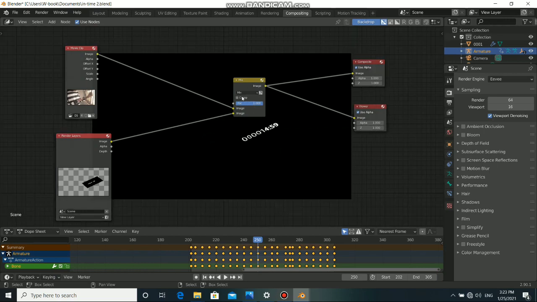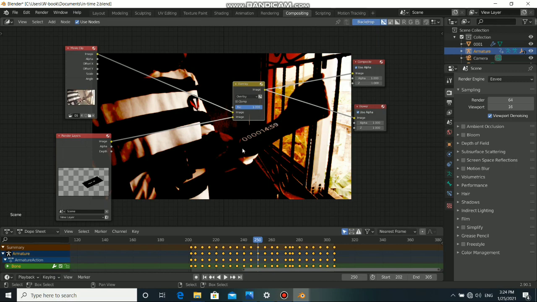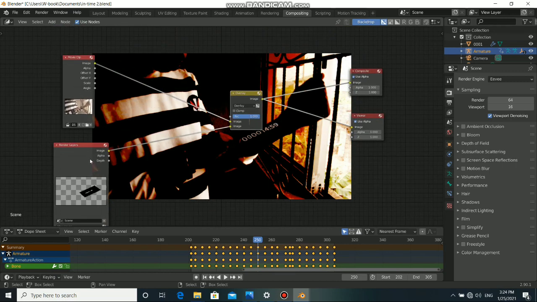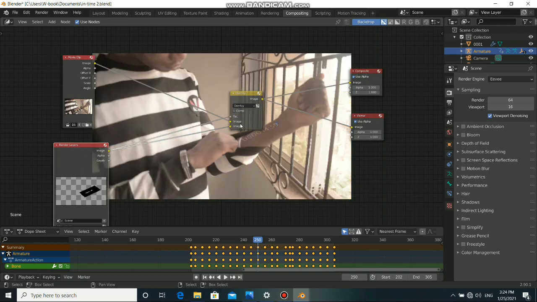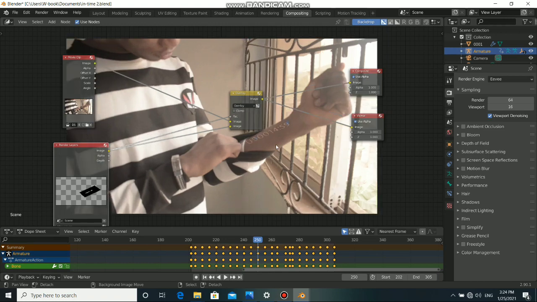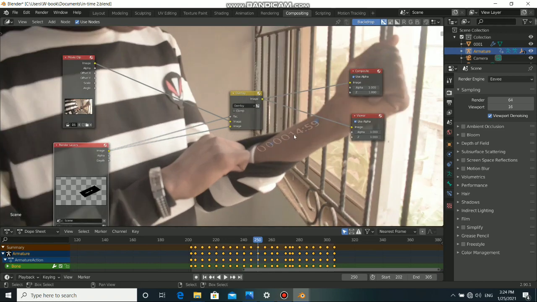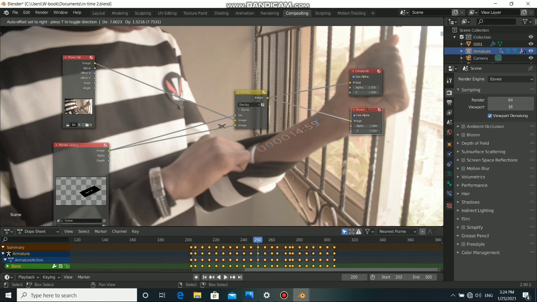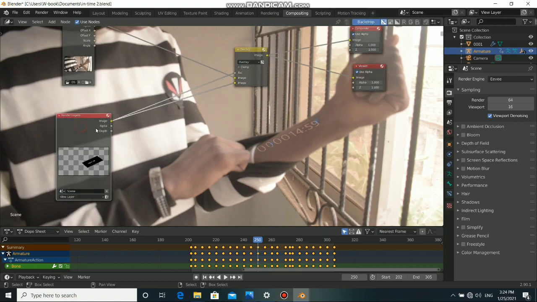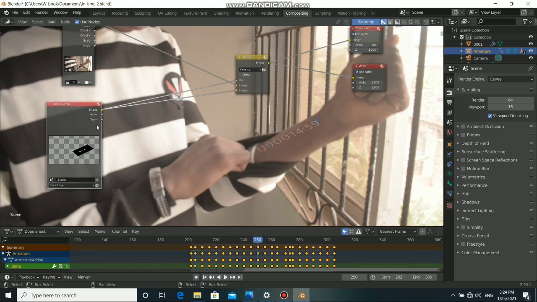Alright, click on the mix and choose overlay. Alright, now this is overlay and this is how it looks. It's very horrible, right? So we need to drag this as an alpha, just plug it here in the factor. Alright, now everything is back to normal, and when you zoom in, you can see that this image intersects and it looks like it's really written on my hand, and we need to add some shading here.